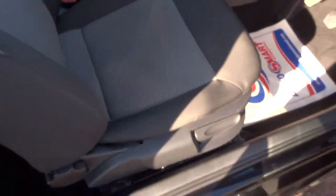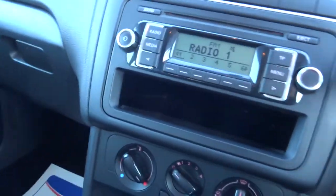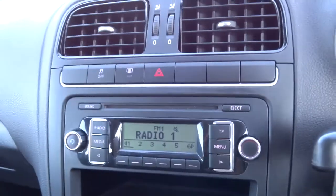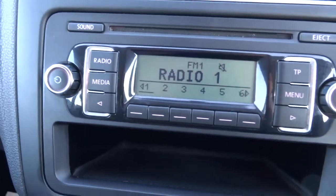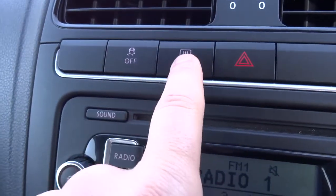You can tend to find with a lot of these cars that the side lumber here could get worn down, but it's not — it barely looks sat in itself actually, it's in fantastic condition. AM and FM radio with a CD player. Traction control — you can turn that off — with that rear heated screen.